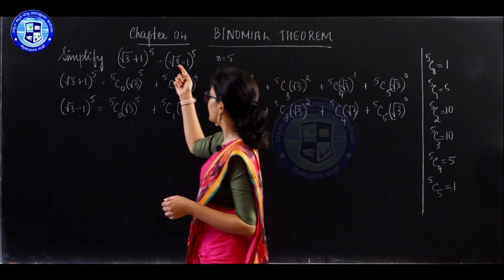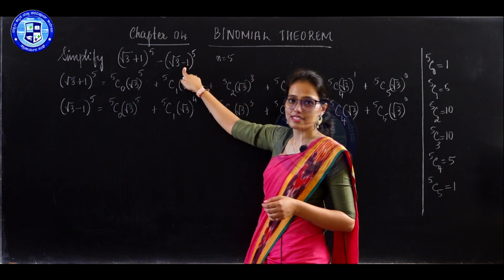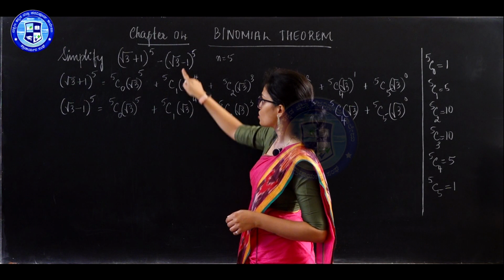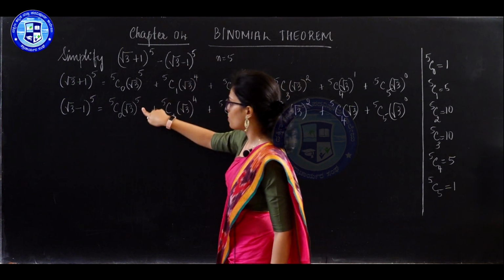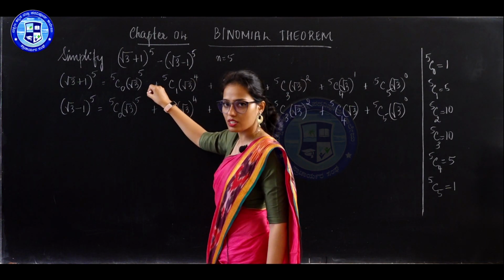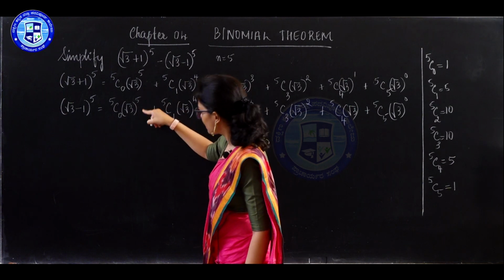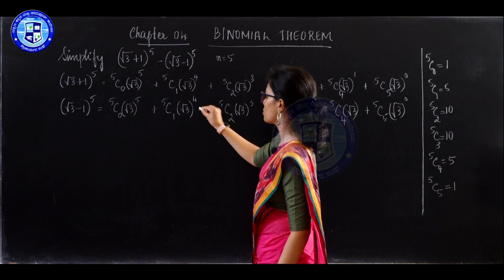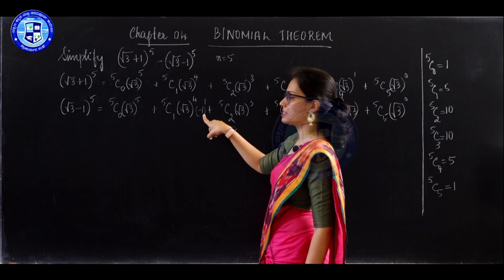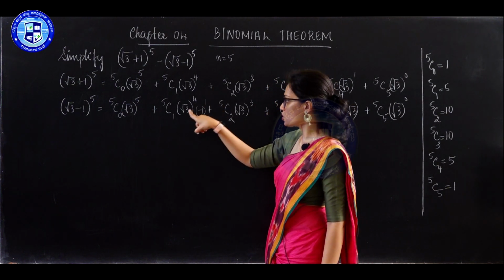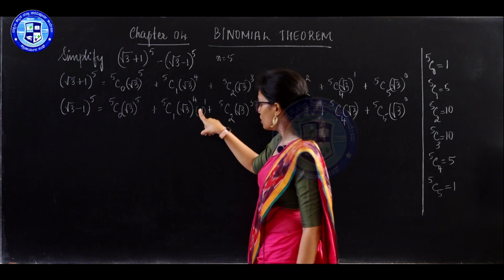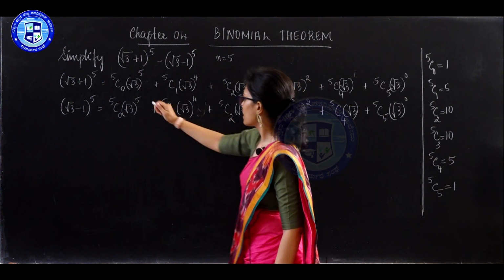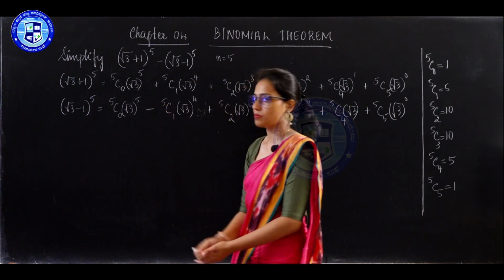Now, let us write the a terms. Remember to take this a along with the sign. So, we have minus 1. So, minus 1 raised to the power 0 will give us 1 itself, so I am not going to write that. Minus 1 raised to the power 1. This is the odd power, so the minus sign will remain. So, we can write here plus into minus is minus.